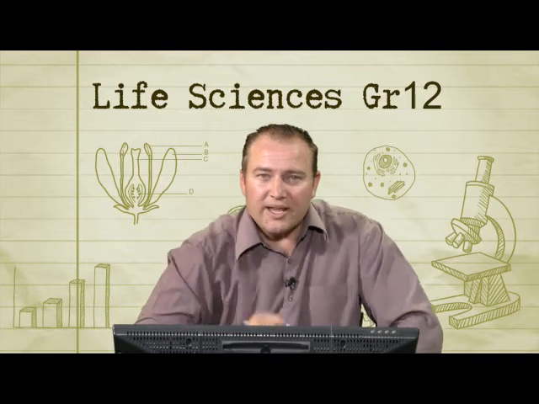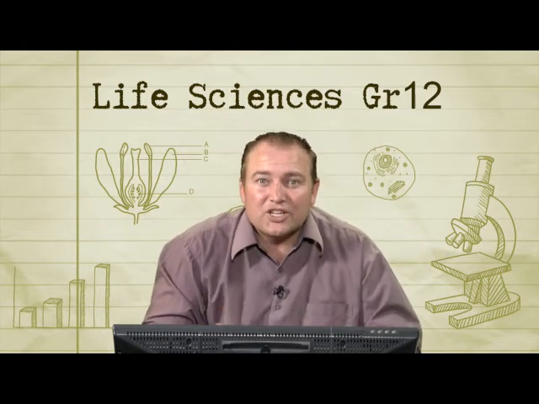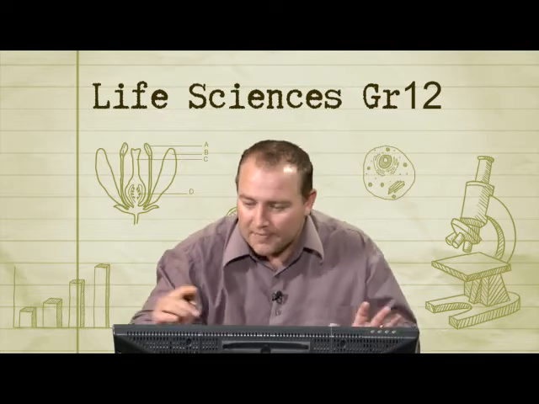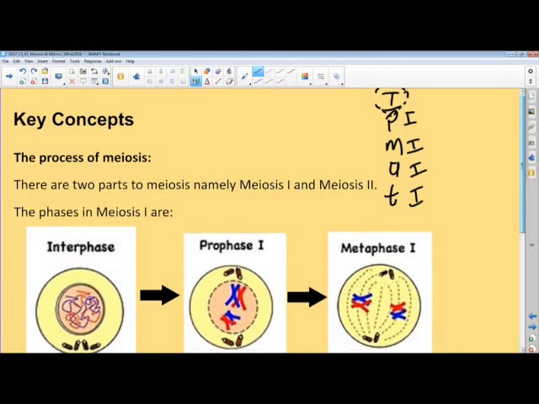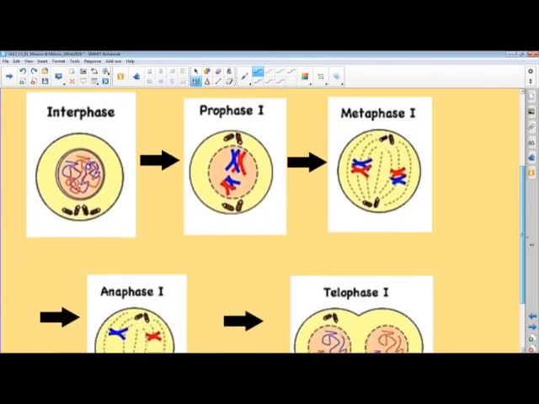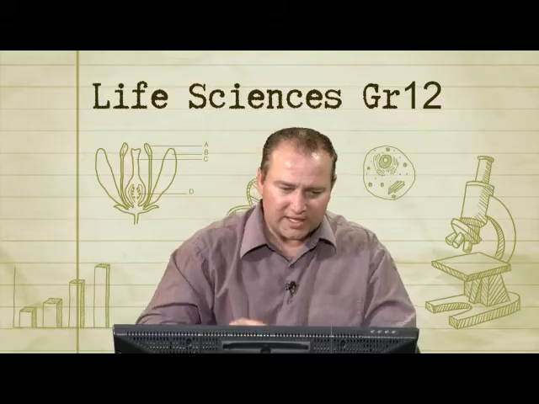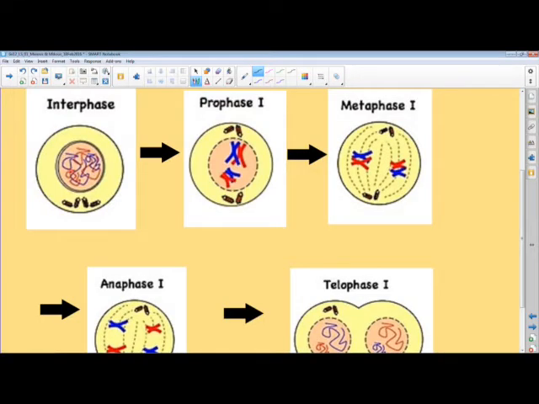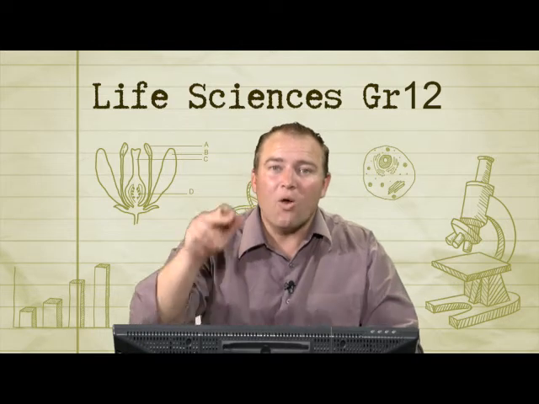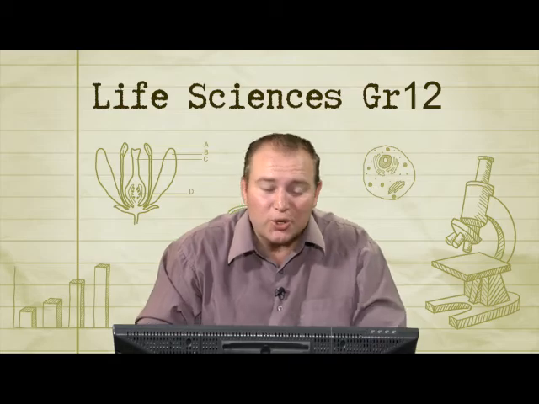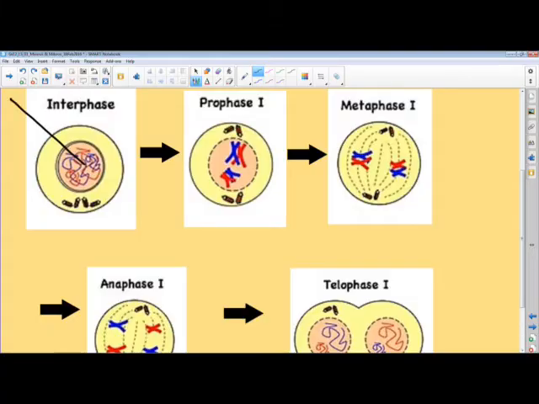Now we get to meiosis 2. This stage is similar to mitosis. This is the easy part. Now let's have a look at it. There's the whole process, and what I have done is I've just left it like this. It makes it quite easy. Let's have a look at it. Firstly, your interphase. There is no such thing, and I left it there for a reason, because people always make that mistake. I left it on the slide especially to show you that this, oh, sorry, wait, hold on.